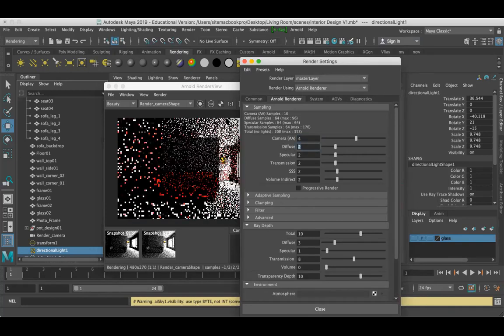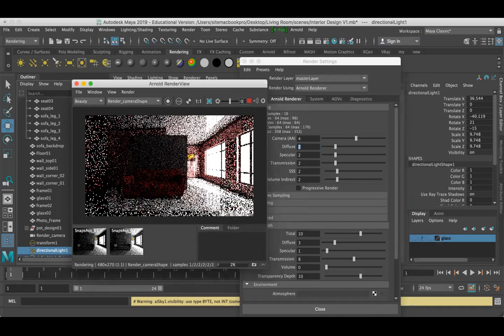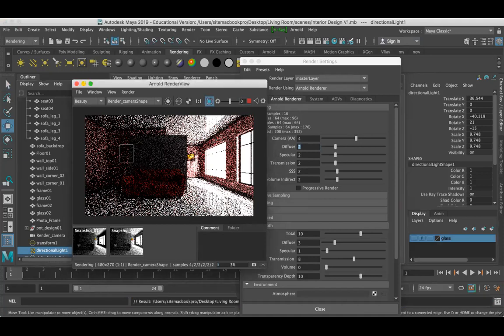And I want to change this diffuse, but before that, I don't want to render completely because I know it will take some time. These settings will be heavier. So I want to hold the shift key and drag so that I can render only the selection. If you hold the shift key and make a marquee selection, only the selected part will be rendered, not the outside. So you can compare both sides.